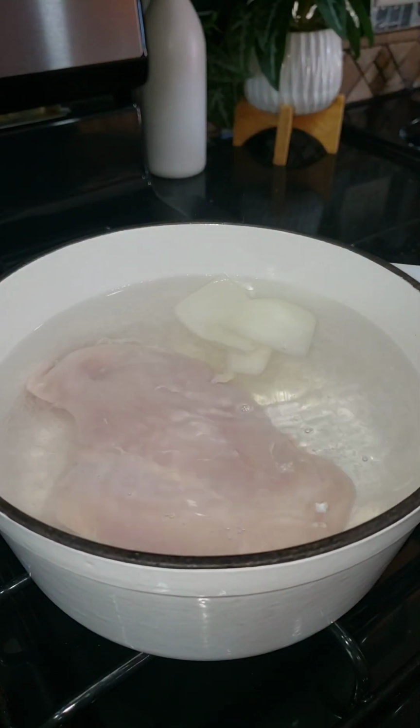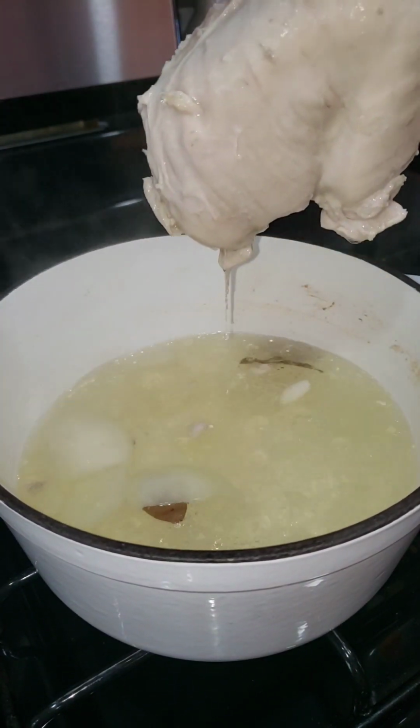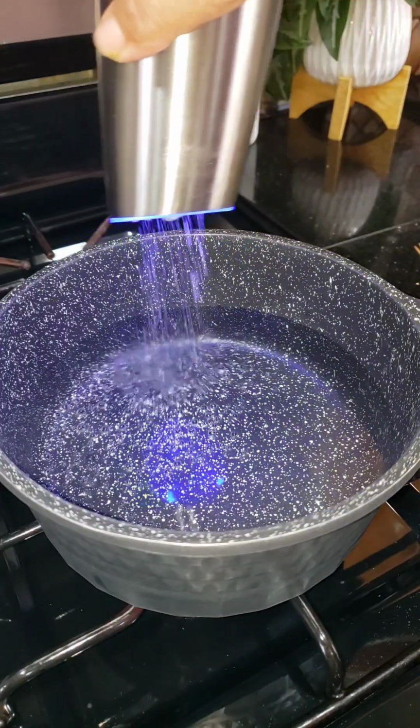I'll be boiling one chicken breast along with onion, garlic, bay leaves, and some salt for about 20 minutes. After 20 minutes, remove it. Don't get rid of that water. You can use that for another recipe. It's great for rice.